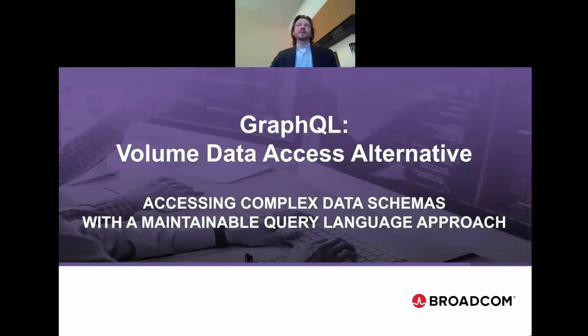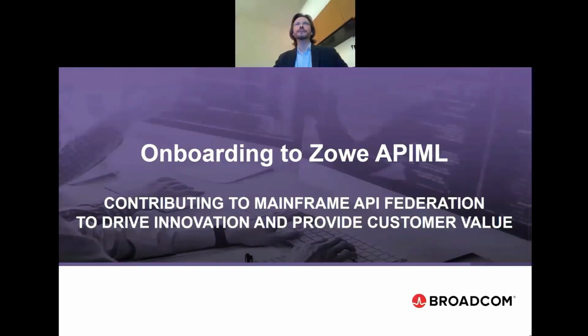Thanks, John. Now we've seen how to stay RESTful in our APIs when capturing the benefits of that approach to a general grammar of our mainframe domain, and where to consider other API design paradigms like query language. Finally, now that you've got a service and you've considered the different paradigms and have a well-factored approach to your APIs as expressed, you can consider contributing to the mainframe API federation of the Zowe API Mediation Layer to drive innovation and provide customer value.